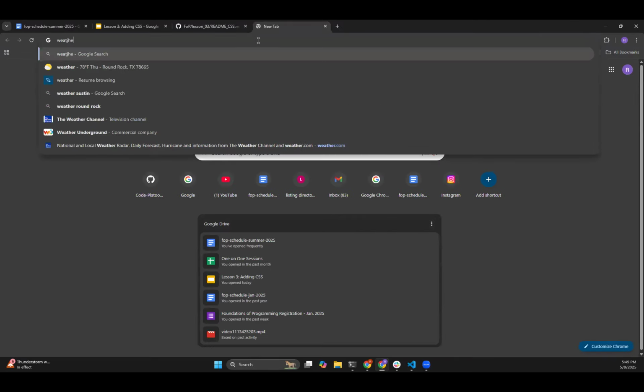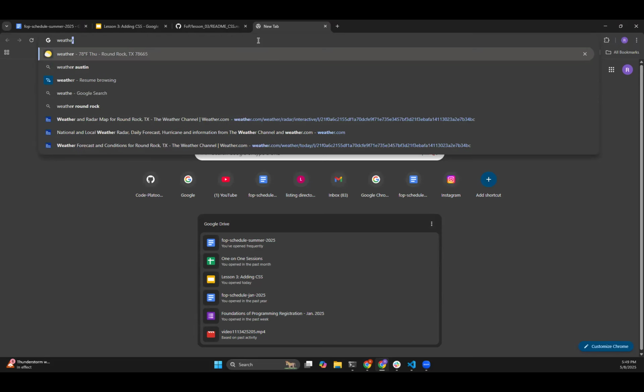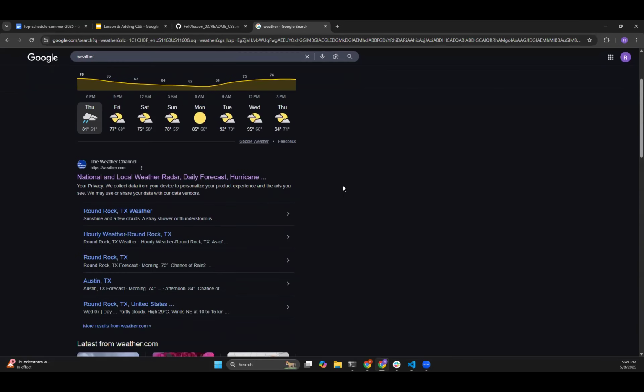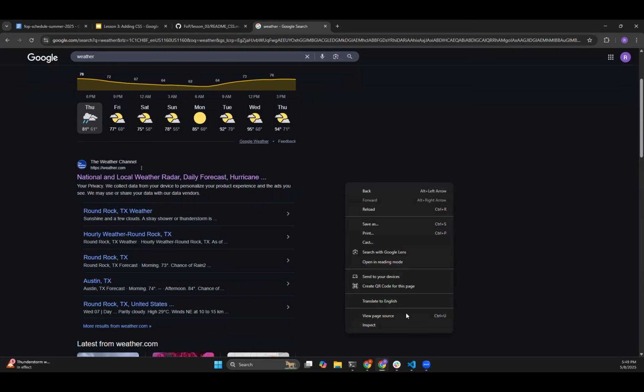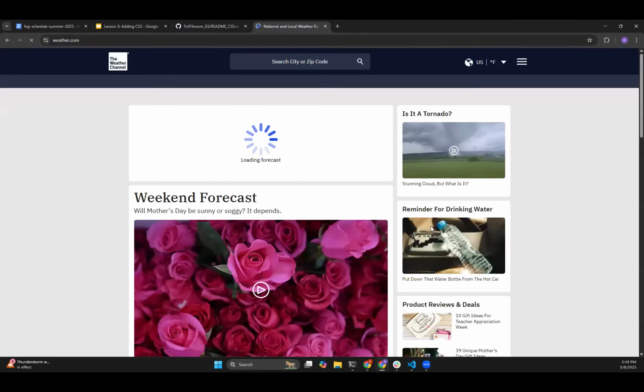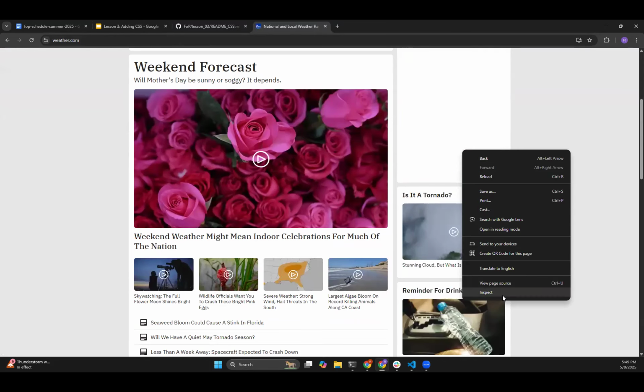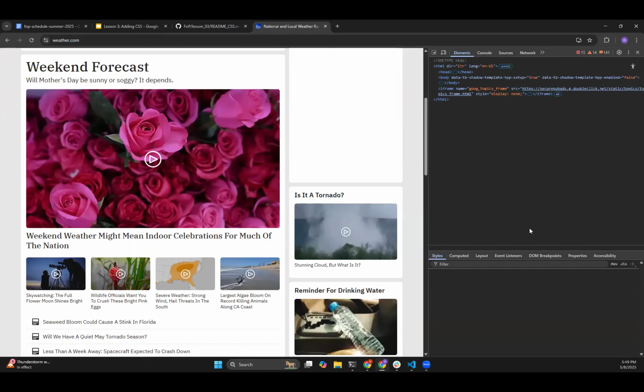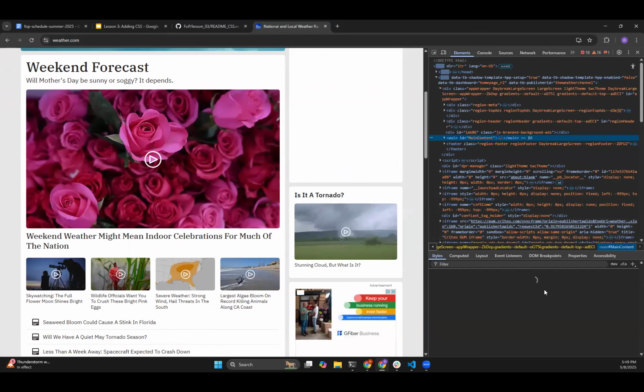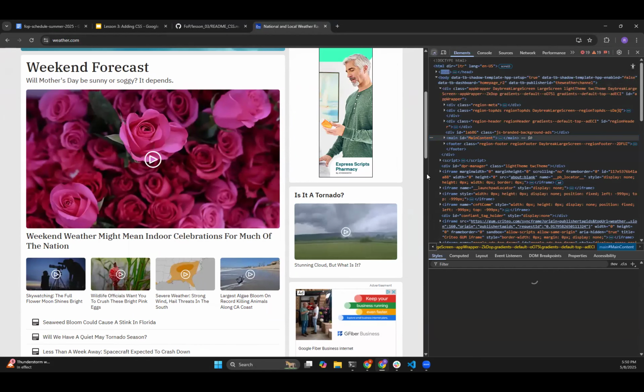Let's go to the weather app. The inspect tool does something for you in that it can show you what you're looking at. If you're at some kind of website like the weather app, when you go to the inspect tool, you're going to see a little image. Let's see if we can find it. Where's that? Let me highlight something.